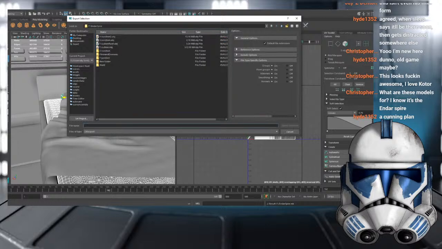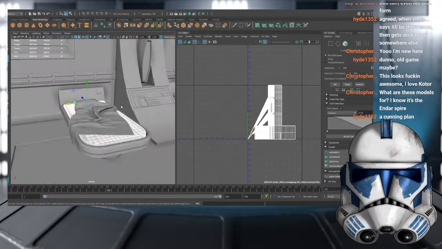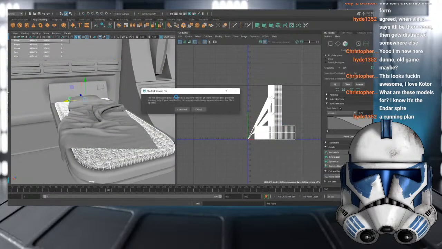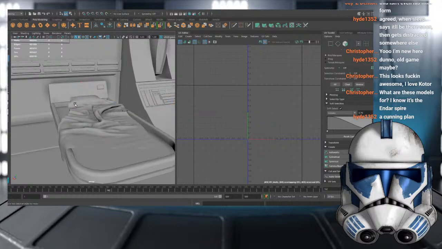You're a good soldier, Rex. Bed 1. Right. Again, make sure it... Oh no, I've already saved it. Cancel. Alright, so delete that, and then import the OBJ, and it should clear all the problems. Maybe, possibly, maybe. Don't know.